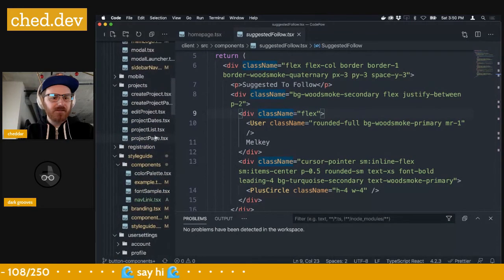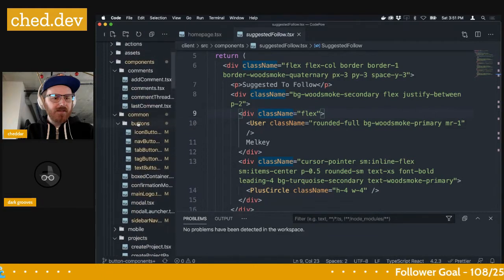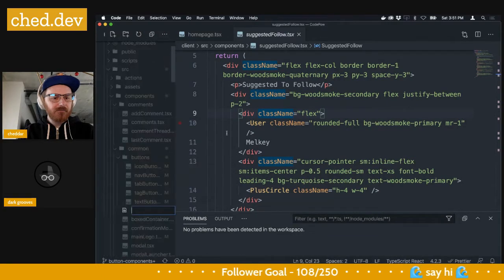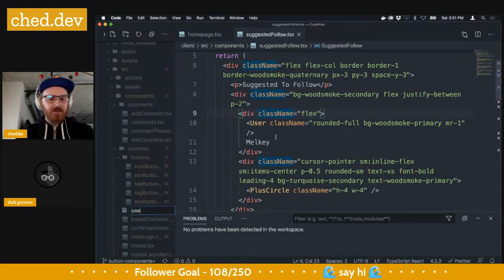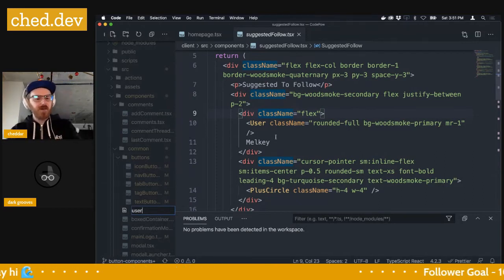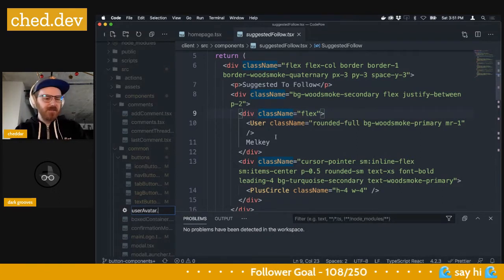Let's build it. Components, and that's not that one, it's in here. And it's not a button, it's a user. I guess we can call it user avatar, and this could be the default version of it.